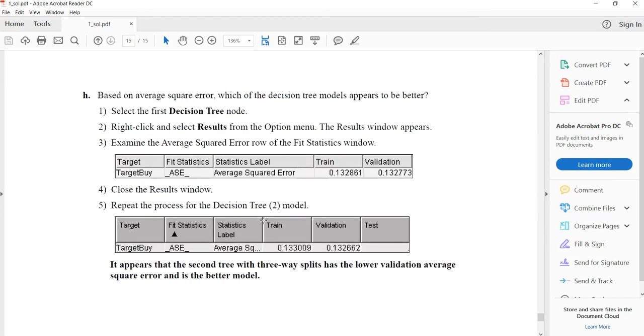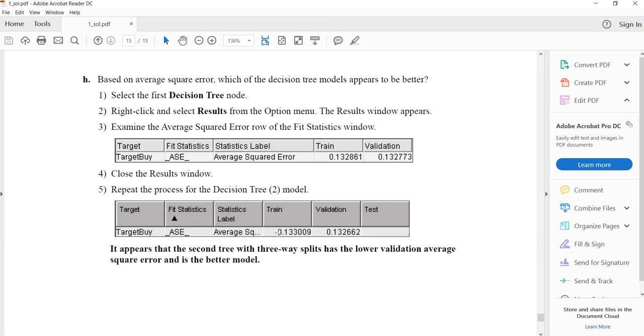As you saw, we were looking at average square error in the fit statistics to compare the two decision trees.